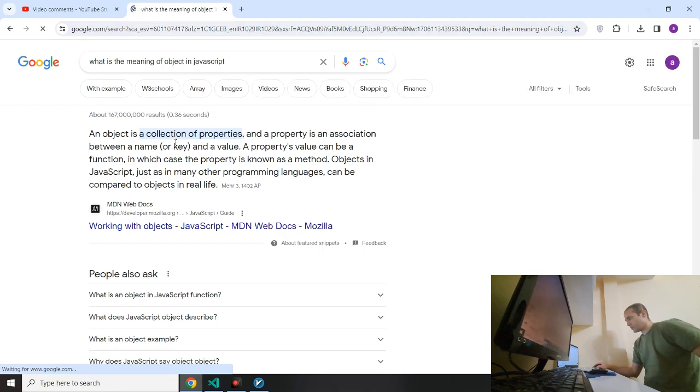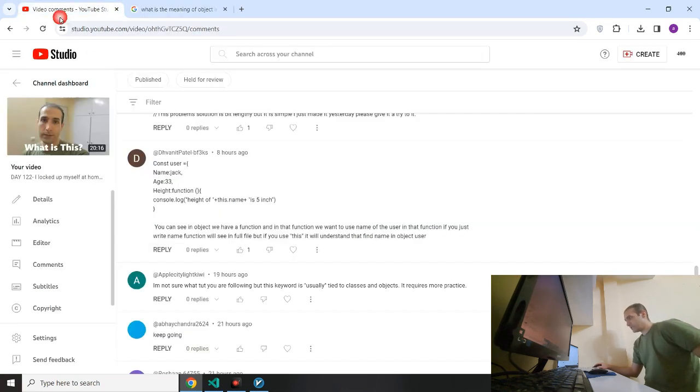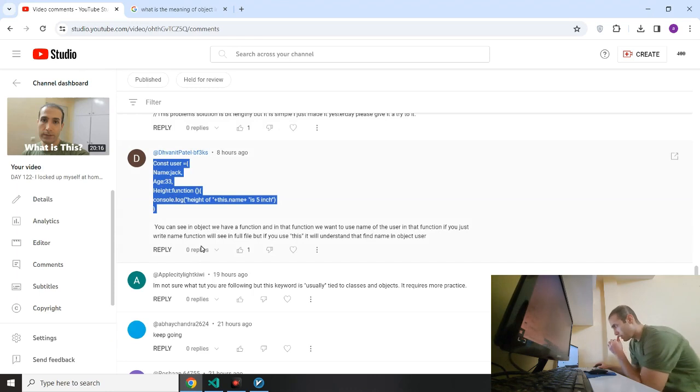An object is a collection of properties, and a property is an association between a name or key and a value. So this is the object, right? We can see in the object we have a function. This is the function, right?